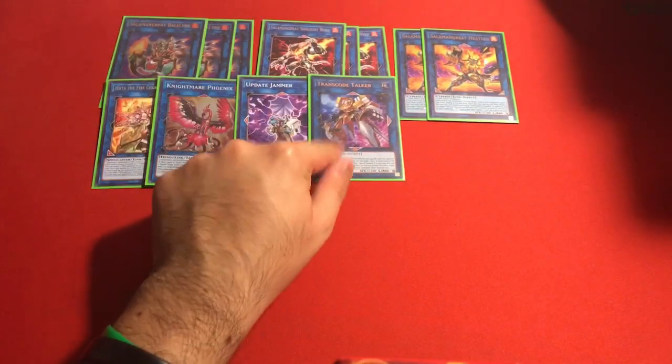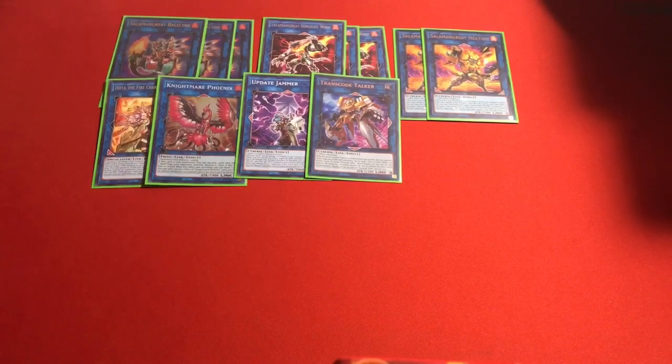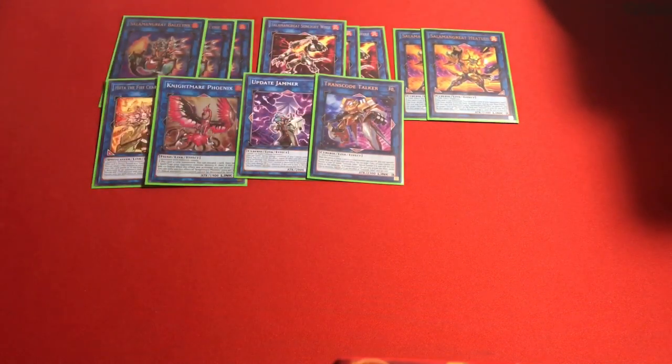One Transcode Talker. This is another great card that you can call in with Updated Jammer or Sunlight Wolf. And it's stupid, another stupid idea, which is great, because they cannot be destroyed by card effects.